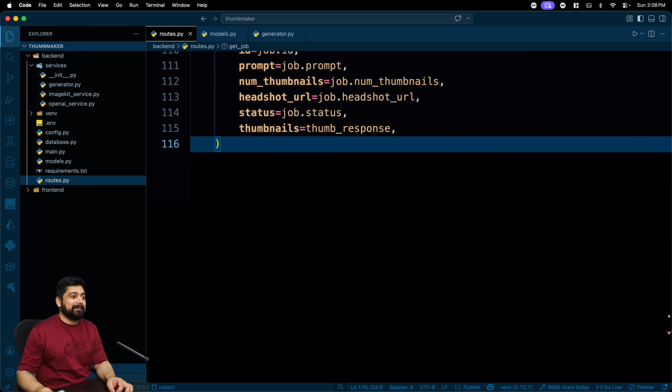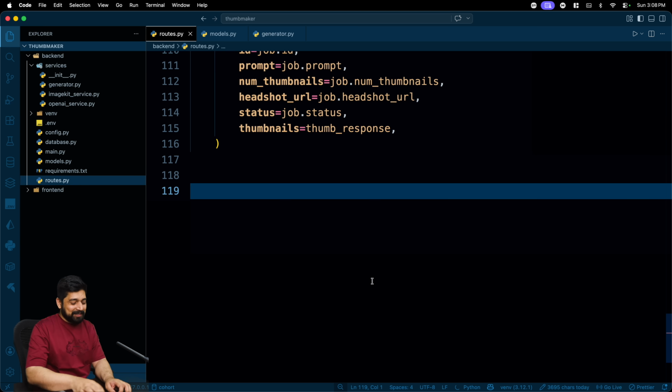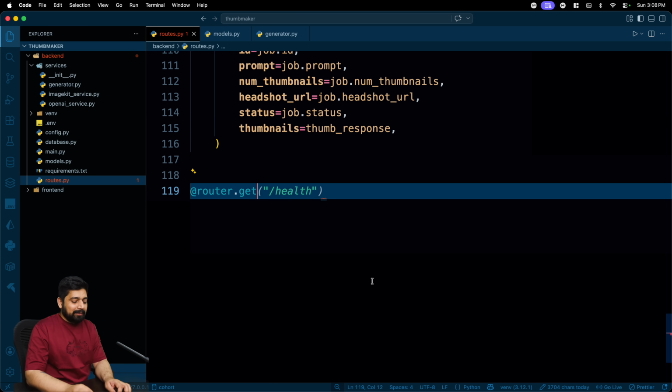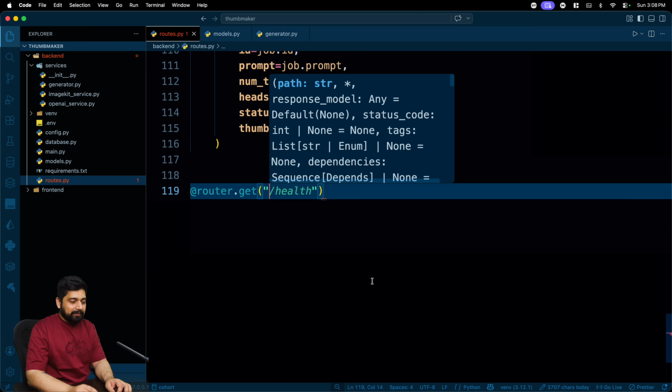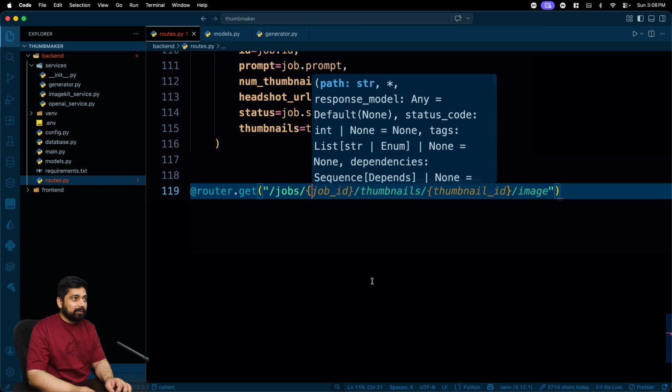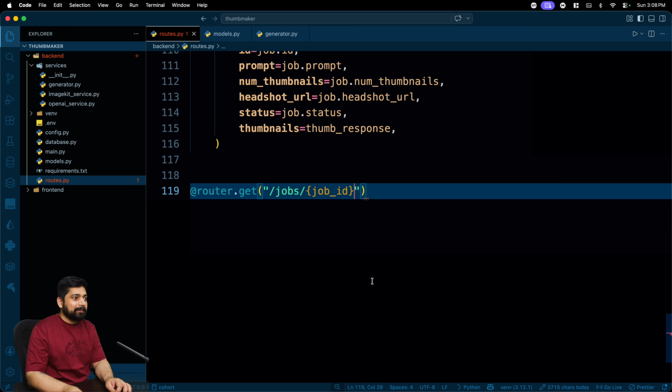Now here's the interesting part. This is the basic. Now, very excited. I know you're very excited for server-sent events, but while seeing the code, you'll realize, is that it? Yes, it is that much. Okay, so we have this router.get, and we'll have a slash jobs slash, and we need a job ID in this one. And after that, we will have a stream endpoint. All right, good enough. So this is our decorator.